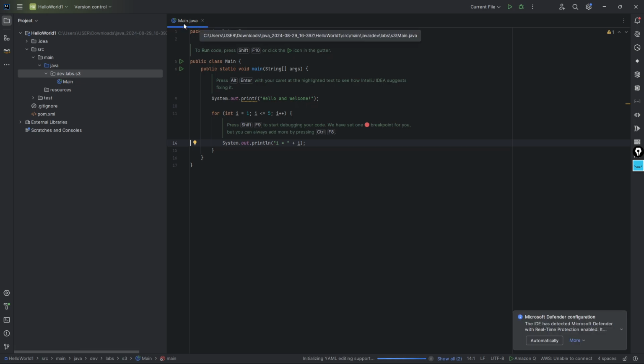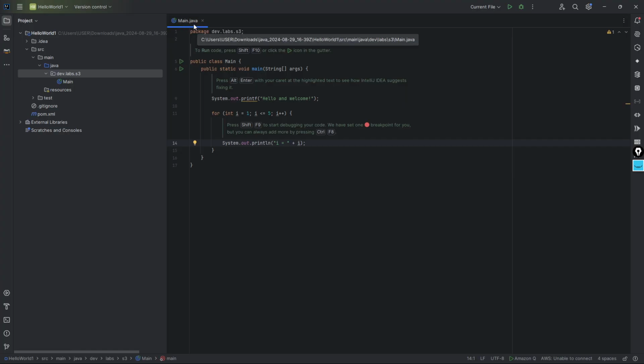I'd like to remind us from the previous lesson, we saw that .java files are where we start our journey in Java technology. In this case, we have Main.java. We'll talk more about it later on. For now, I just want us to focus on working with Hello World, which we will cover in the next session. Stay tuned.